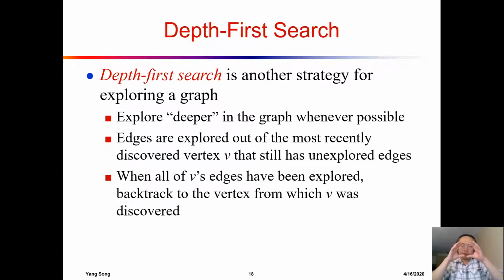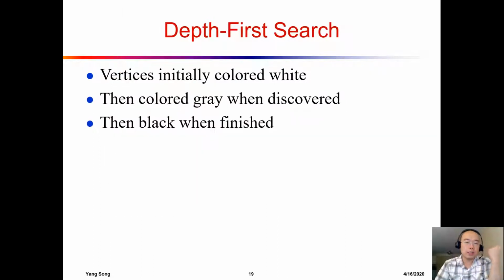So from the root, we want to go deeper, go deeper, go deeper, and eventually when we have to stop, we step back by one step and see if there is another direction that we can go even deeper. If there's no way to go, we step back again and see if there's another way that we can go deeper. So we always pick a direction and go deeper inside, unless we have to stop and then we do a step back. This will be our strategy.